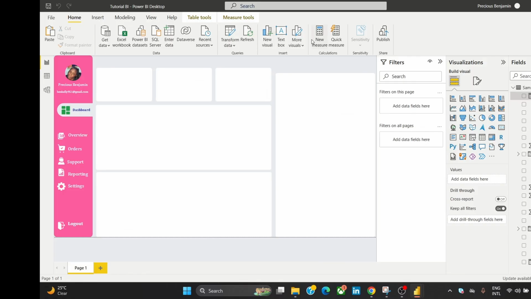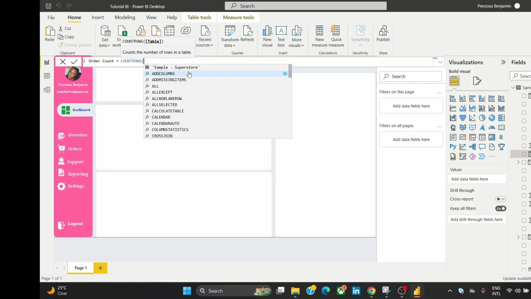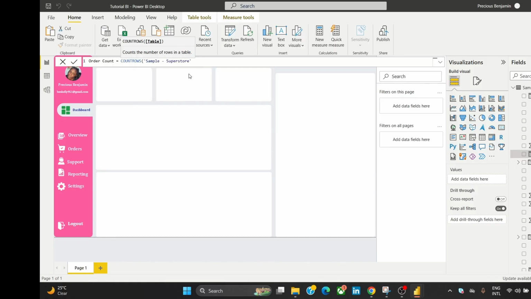And to calculate the order count, we say new measure and we say order count is equal to count rows. Then we say count rows of our data sets. Okay. Then we close that and we say okay.